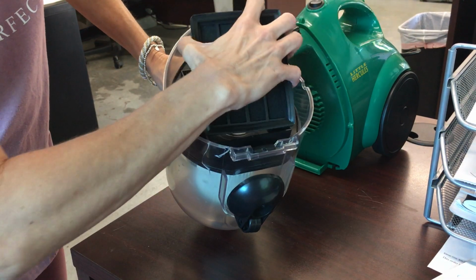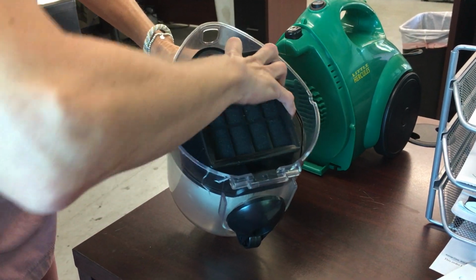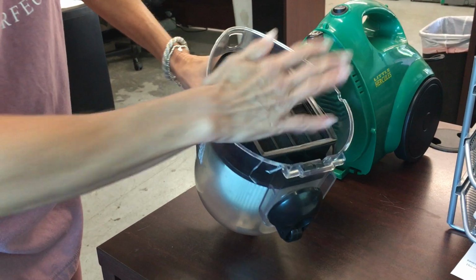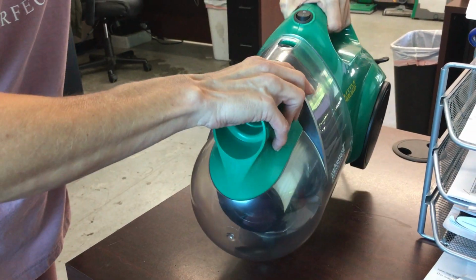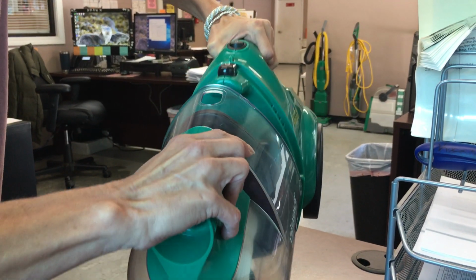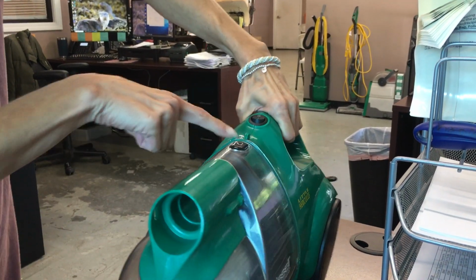And then you take your filter with the frame, place it back in, and the items will then go back onto the BGC2000 canister vacuum by way of the lock-in.